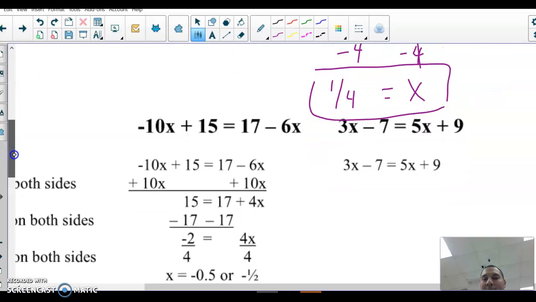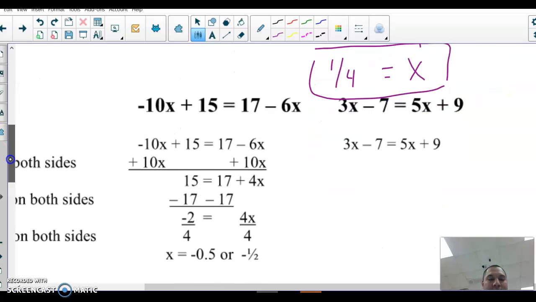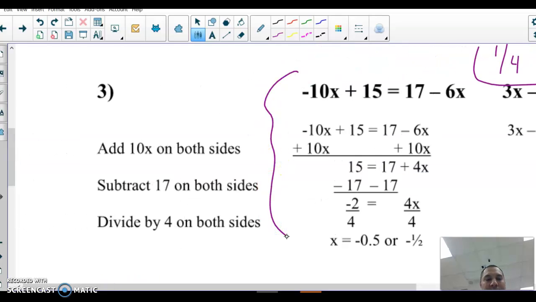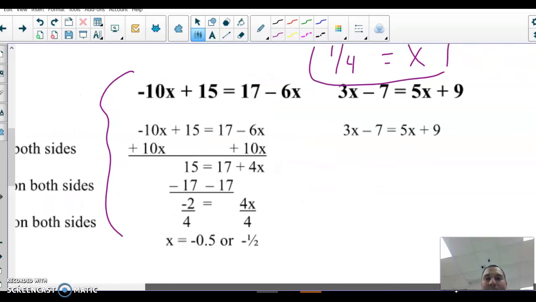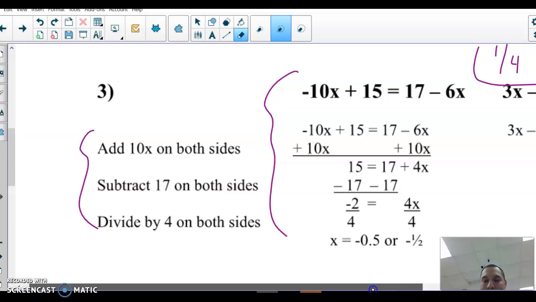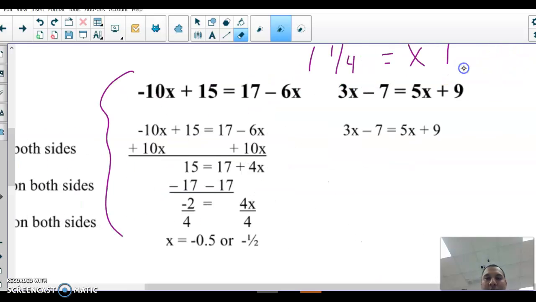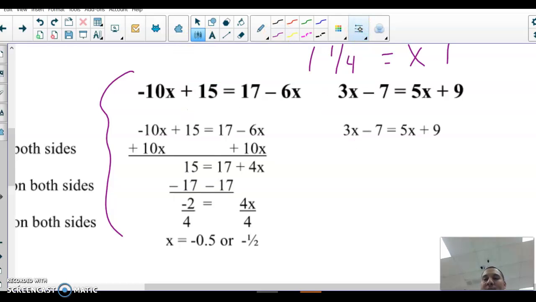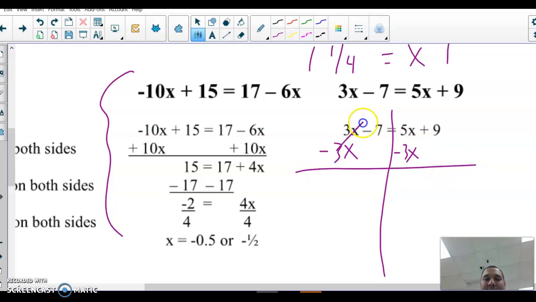All right, what else do we have? We have another one here. Another example you can follow here with the description of the steps. I'll do this one here. Let me make some space. Bear with me. Okay. All right, nothing to distribute, nothing to combine. Let's keep our x's positive. You don't have to, but it's a little easier. It'll avoid some potential errors down the road.